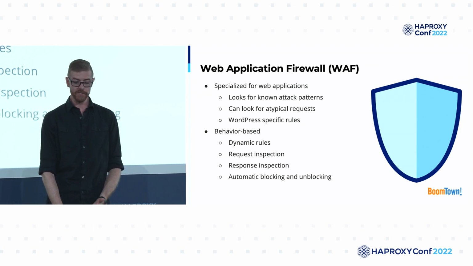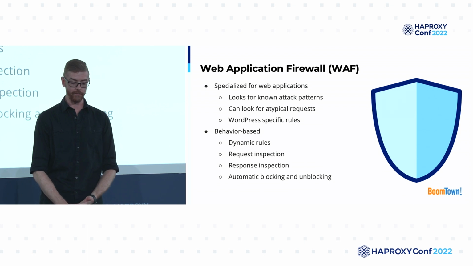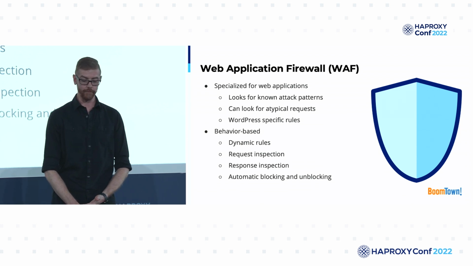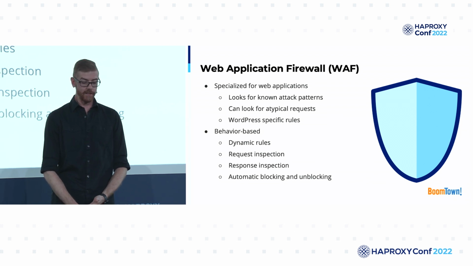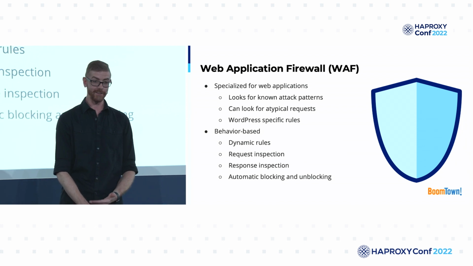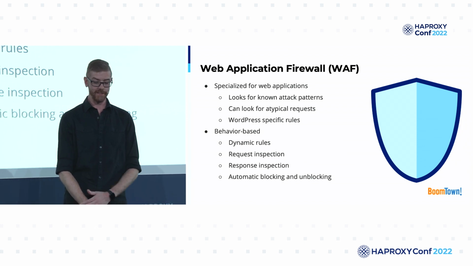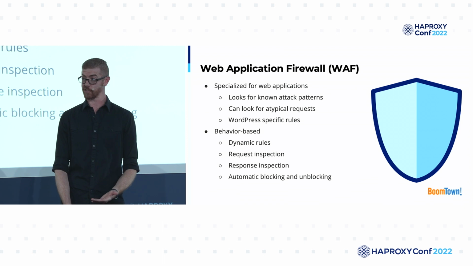This type of firewall is primarily concerned with the behavior of the client and the server. Its rules are far more dynamic and robust than simple checks for ports and IP ranges. They're able to inspect the request a client makes to determine whether to send the request to the server or just drop it. They can even look at the response the server would send back to the client to determine if you might be leaking information, and then choose to drop that as well.